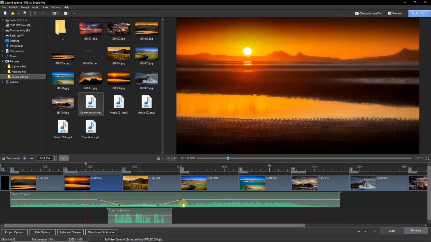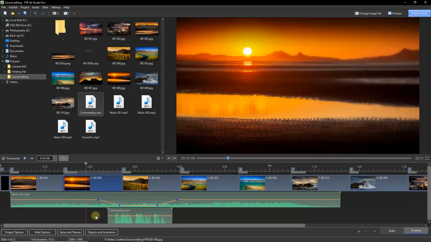So even if I brought these a little bit forward, you can see that as the volume comes down to its lowest level, which is 24% by the pop-up there, you can see that already we're well within the spoken word. I won't go through another test, but I know that's going to sound more or less correct, and the only adjustment I may need is to just drop the volume here a little more.